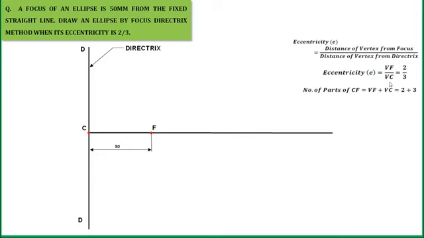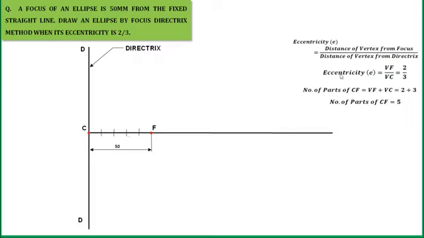Why are we adding this? Because we need to divide this CF line equally into the number of parts we get from the summation of this numerator and denominator. So here 2 plus 3 means 5. So we have to divide this complete CF line into 5 equal parts, that is 10 mm each. So we'll divide this CF line or segment into 5 equal parts of 10 mm each. Now we are able to locate the exact position of the vertex here.